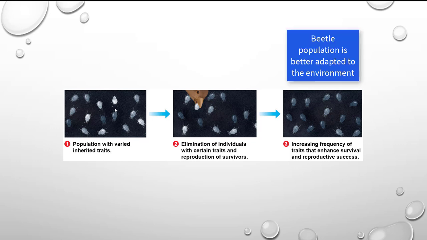So look at the initial population, you see more lighter color. In the final population, you see more darker color. So evolution took place. It's just a change in the genetic frequency of a trait over time. That's it. Okay? That's what evolution is all about. So now we have this particular species of beetle that is better adapted to this particular environment.